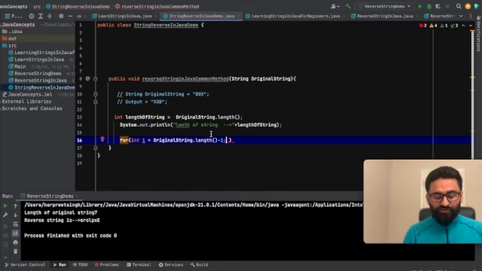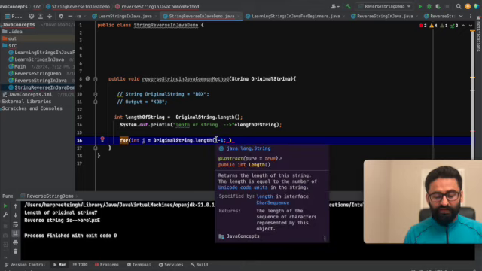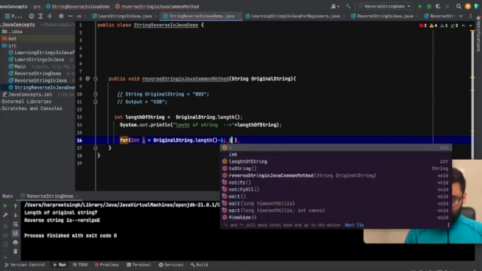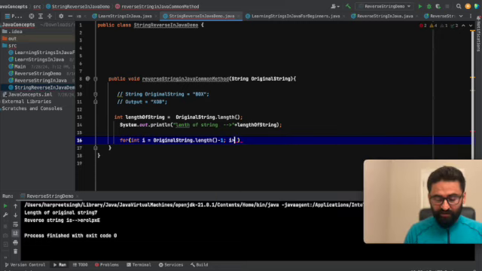So what is the index of x? It is 2, right? If we had to hard code this one, we would have put 2 here because this is the index. This loop will iterate while i is greater than or equal to 0.